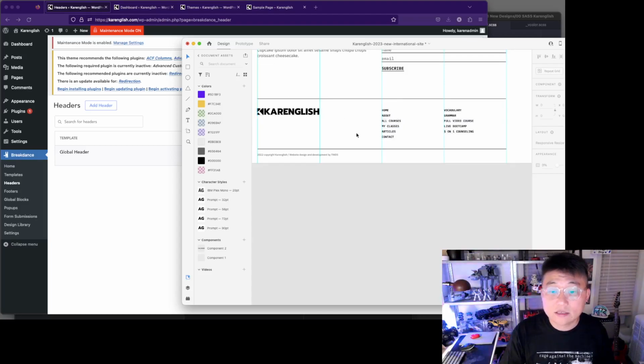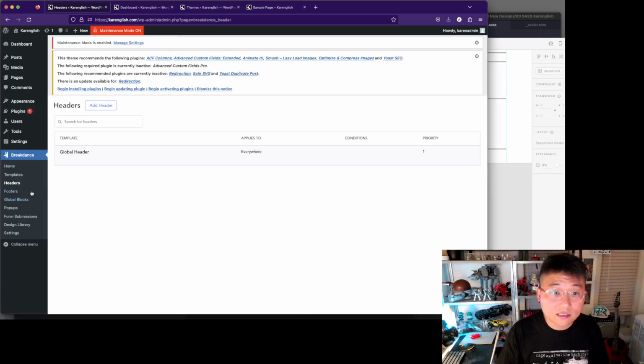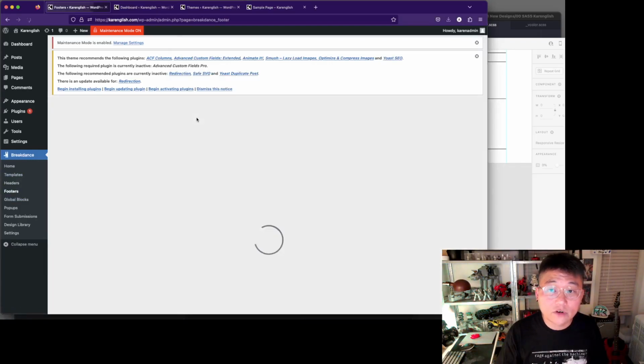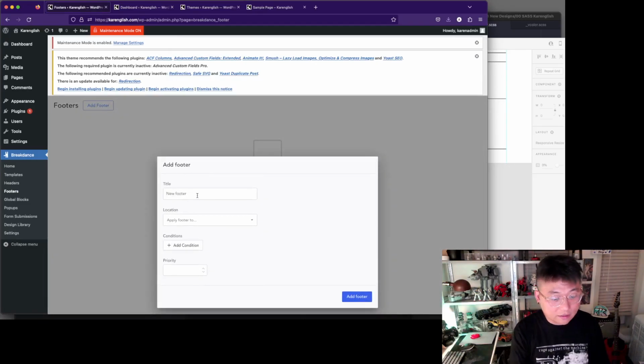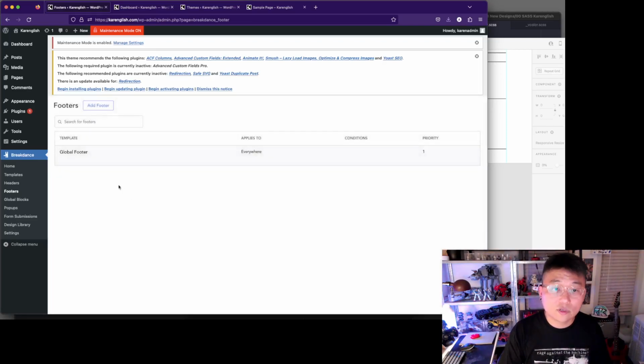That one's blank, so that's what I guess we'll do, right? Okay, let's start with going to the footer. That's the global footer, and apply that everywhere. There we go. Cool.